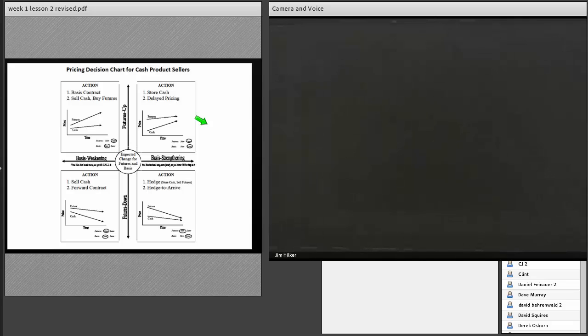Later on, we're gonna learn that even if we didn't hedge it, we lost less money when the market went down than if we were in a case over here. Notice cash went down faster than futures, but we gotta learn some more of these tools before we look at that too much.